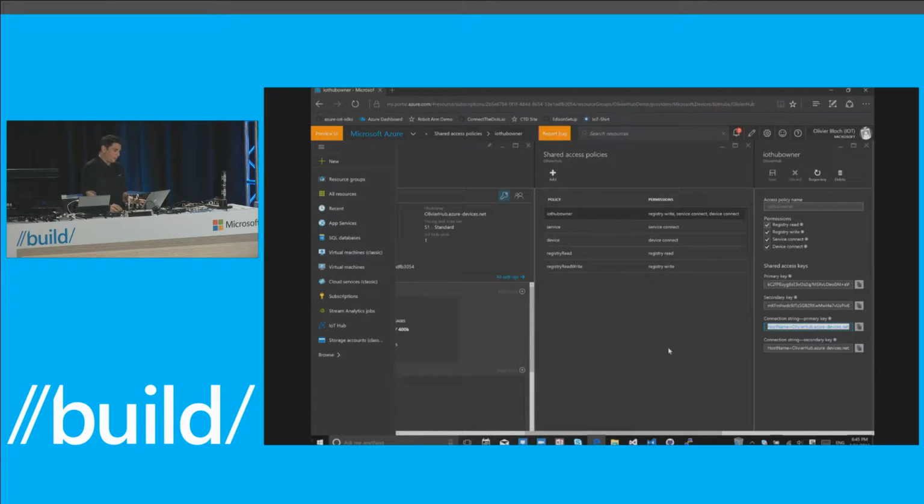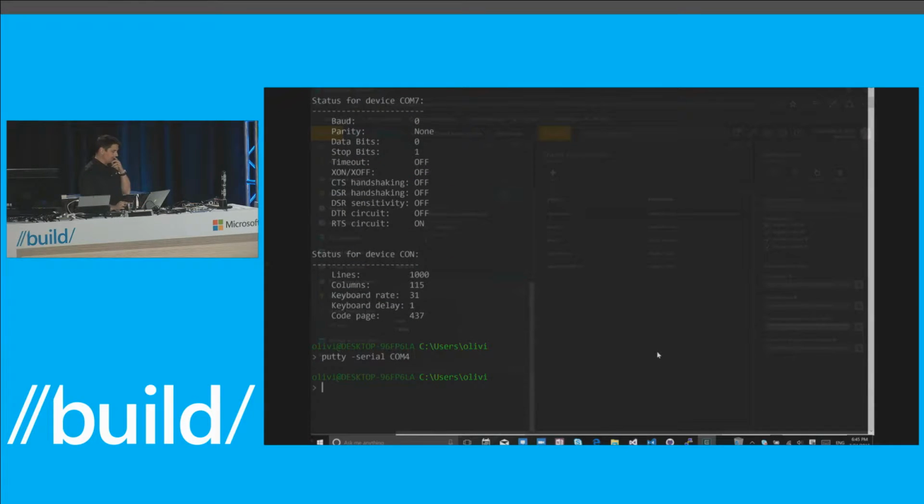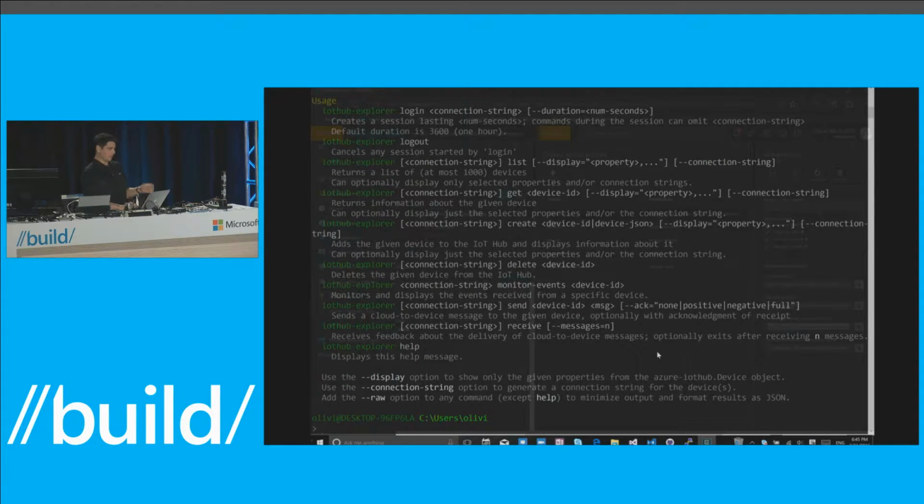So, the couple of tools I mentioned that I want you to know about. One is a Node one, called IoT Hub Explorer. It has several commands which allow you to create a new device ID, list what's existing in terms of device IDs, send a message to a specific device, and monitor what's going on from a device. That tool is very useful, especially if you love scripts and command-line tools. That's great, and I'm going to maybe use it a little.